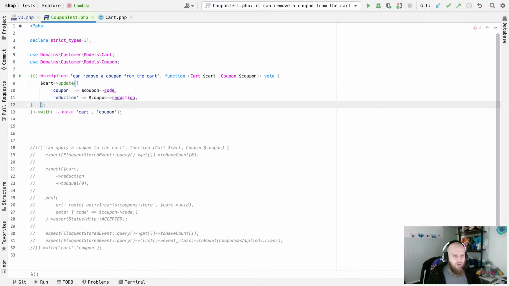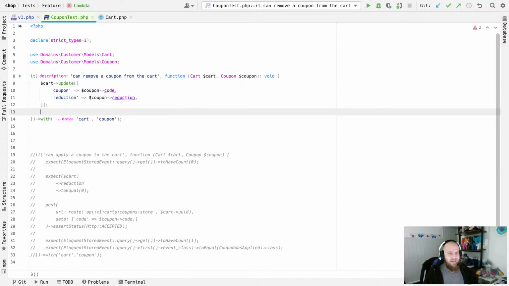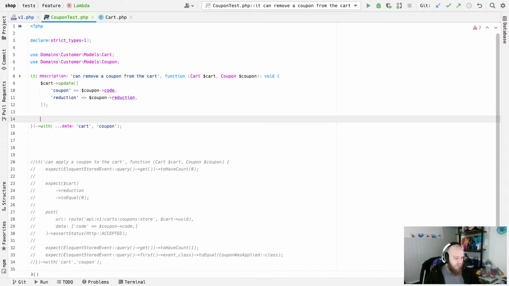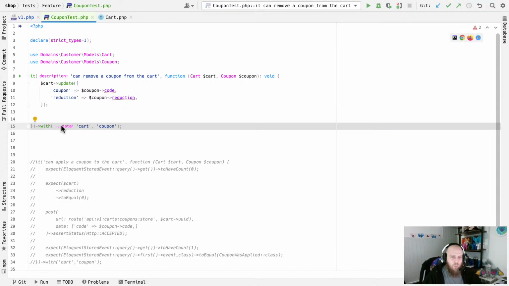We've already tested this logic, adding and applying this. So we're just applying this coupon. This is building up the state of the data. Realistically, I'd do something in here, but we'll refactor to that, I think.